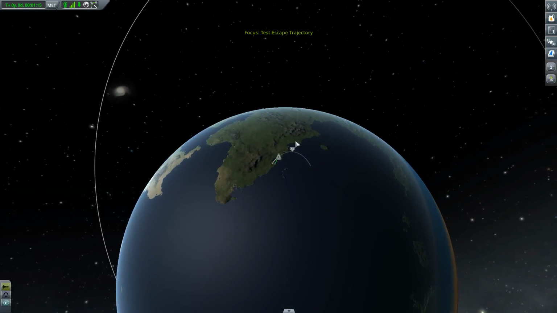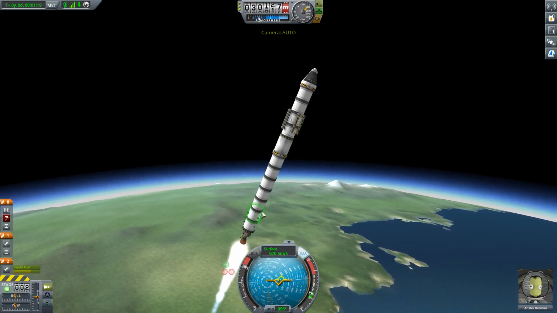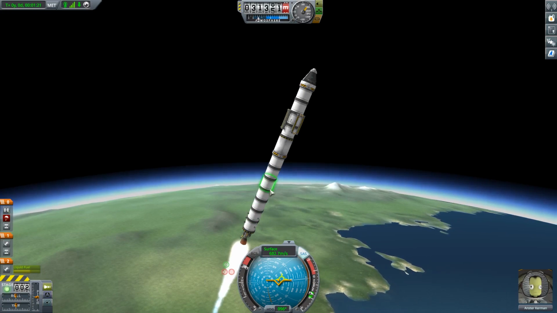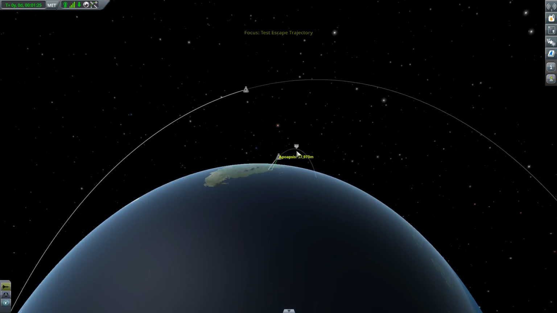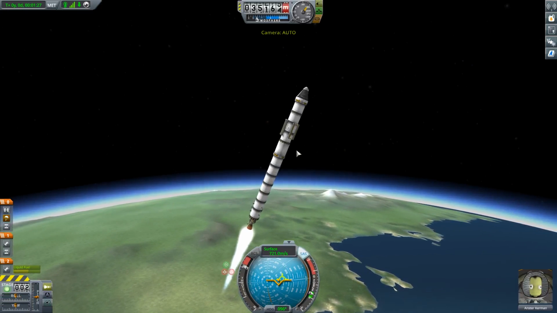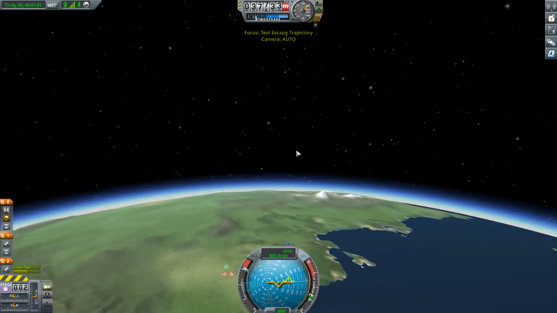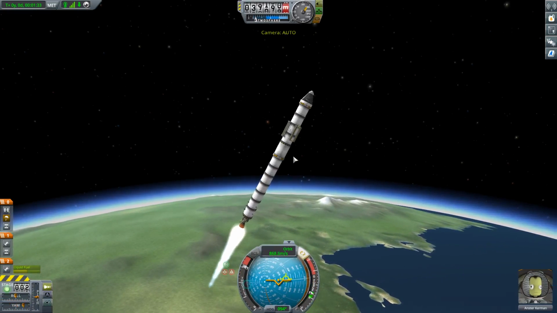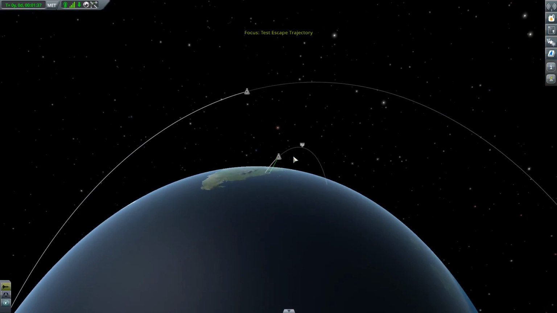This phase actually might need more engines, less fuel tanks. Because we need more thrust to get this apoapsis up a little bit faster. This is a slow burn, despite being at full speed. So again, we should be burning at the prograde marker. We still got like half the fuel left.